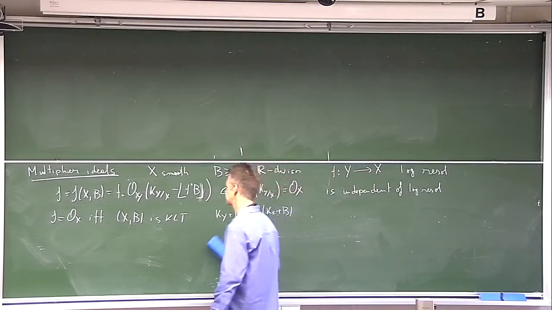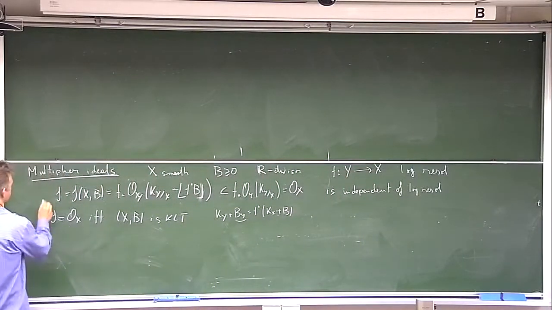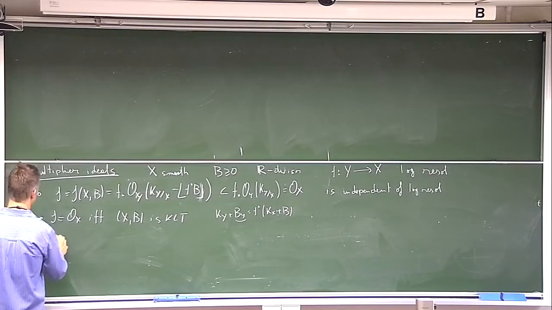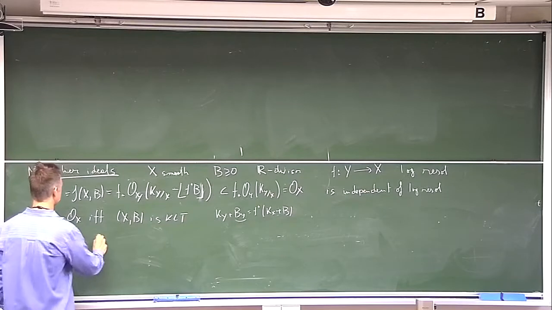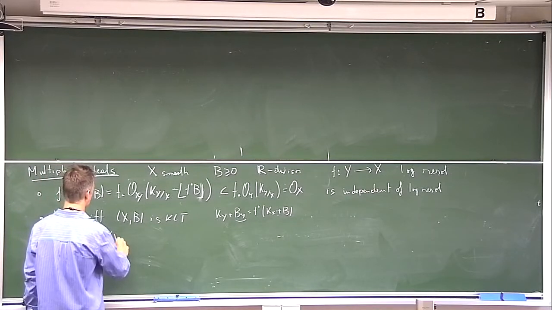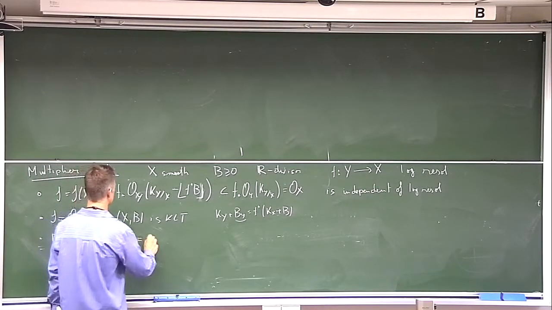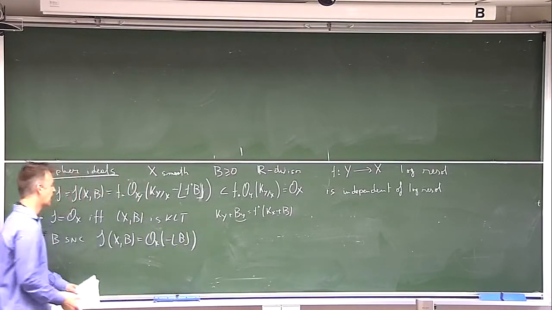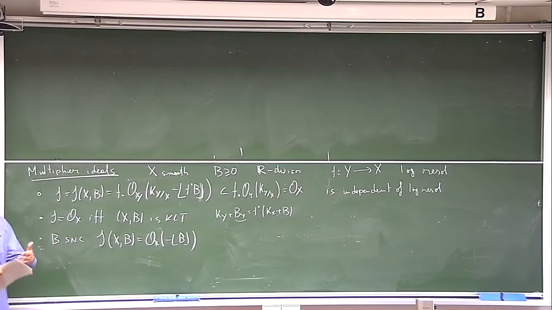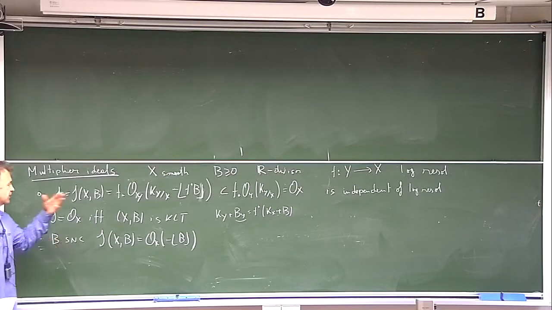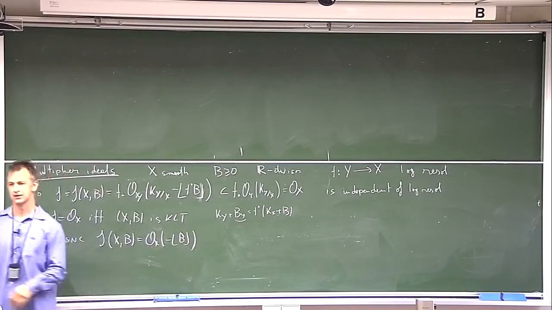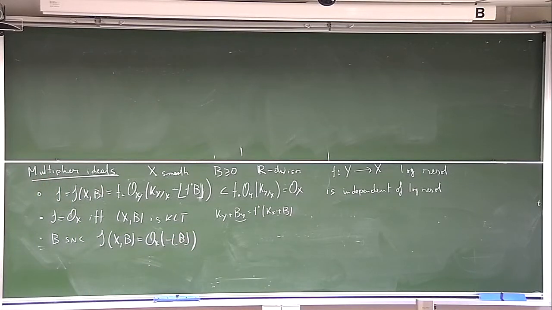Another situation in which it's very easy to calculate multiplier ideals is when you have B a simple normal crossing divisor, then clearly the multiplier ideal of (X, B) is just O_X of minus the round down of B. Why is that? Well, if B has simple normal crossing, you don't have to do any work. No log resolution is needed. The identity map is a log resolution. The relative canonical is trivial. There's no pullback. You're just doing minus round down of B. By definition. There's no work to be done.